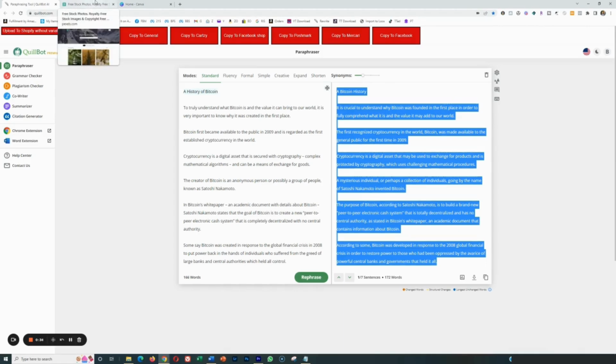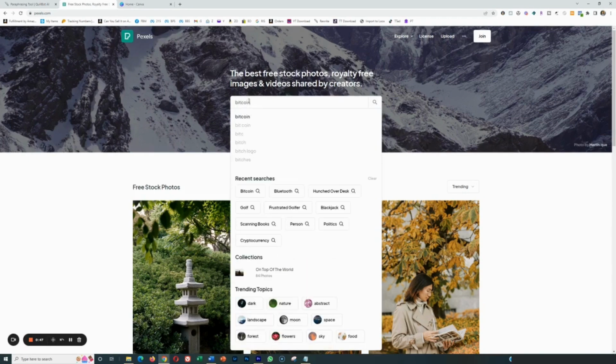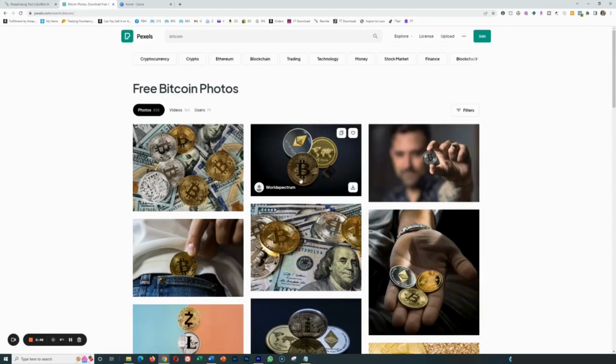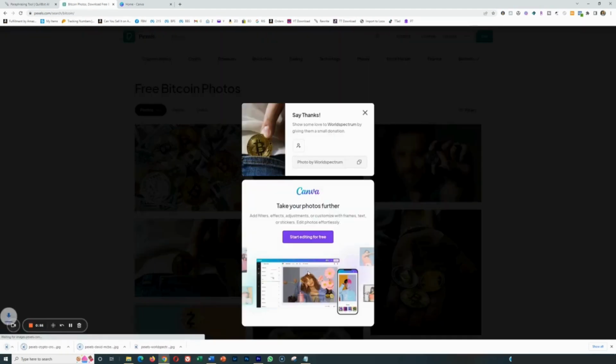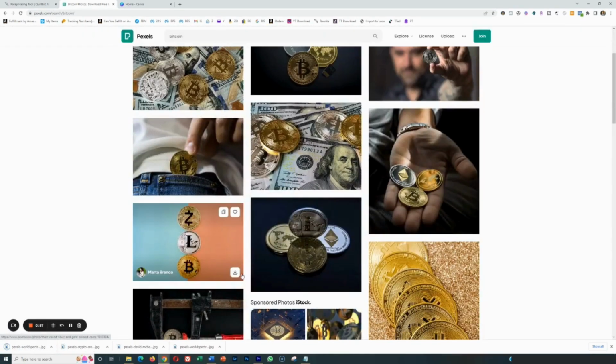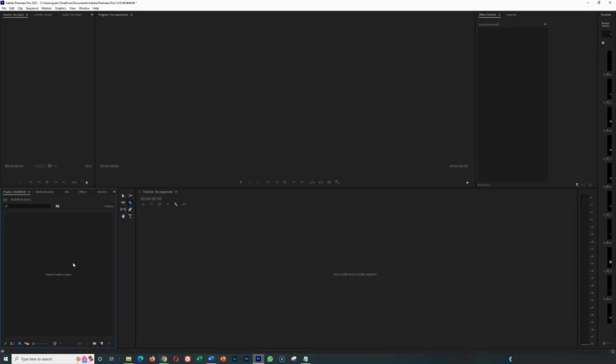So, for example, if you want to do picture slideshow, we're going to use the same example Bitcoin script here. If we wanted to overlay a picture slideshow, we could go somewhere like Google, we could go somewhere like Pixabay or Pexels, as you see here, that's like royalty-free images, and we can just type in Bitcoin, right? And then we can download all the Bitcoin images here one at a time. And I'm not going to download too many because you're going to get the picture very quickly. And then what we want to do is we just come back in, and we're going to add all these in a video editor, okay?